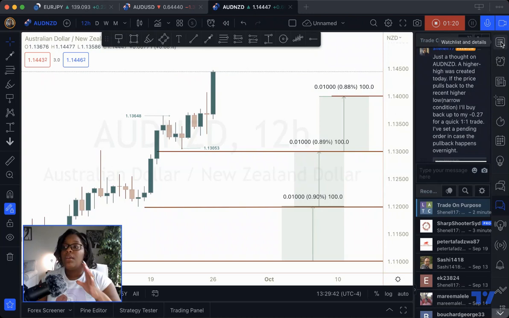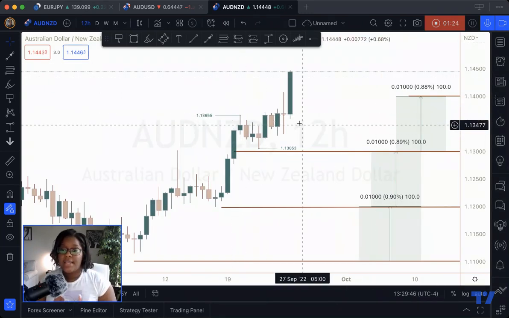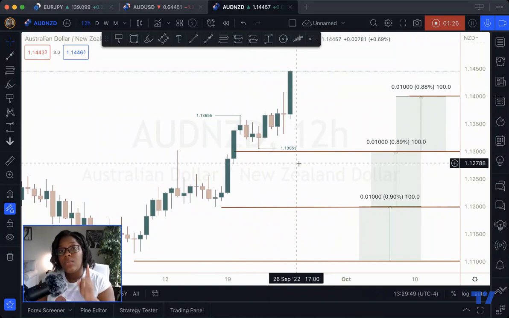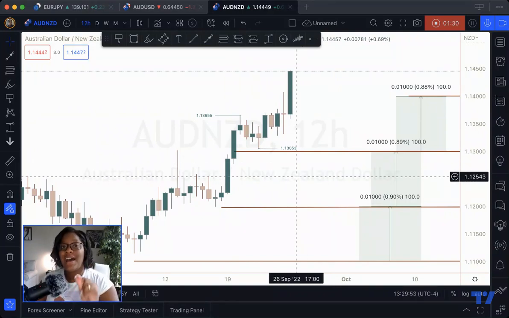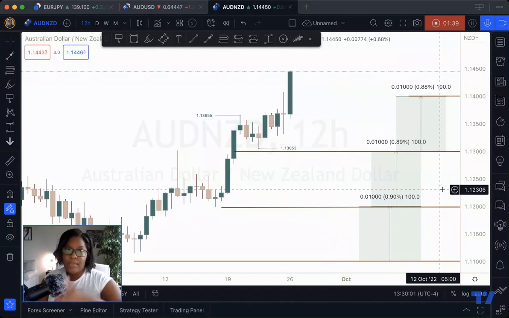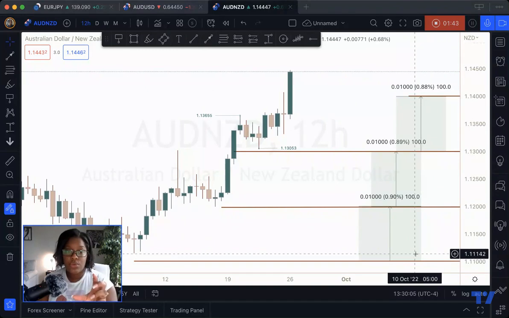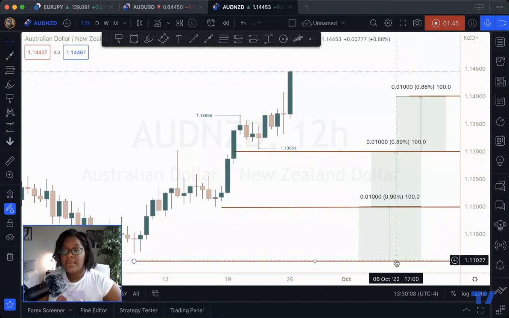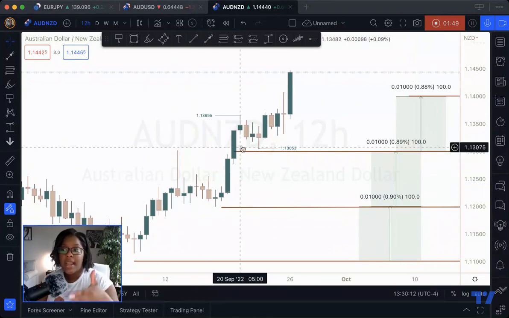Okay, so from there, you guys can see how price played out as well here too. But there's something I want you guys to be aware of, and that is the pips. How many pips could I have gained out of this? And this is going to help you also choose the currency pairs that you are trading. So I want you guys to look to the right hand side where I have my price scale for a second. You guys can see that I have a price range tool here. And it's basically telling me how many pips price has moved along the way as Australian dollar has moved up.